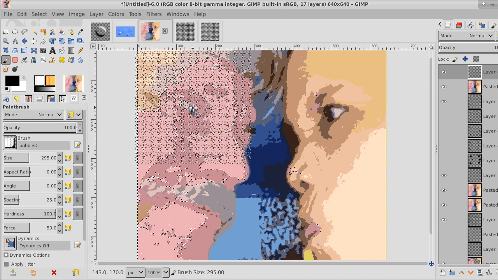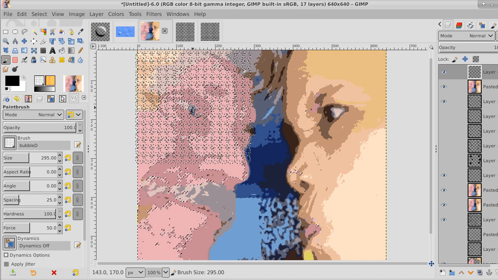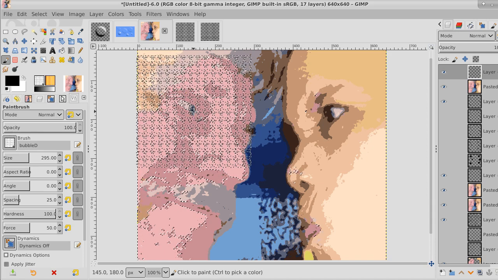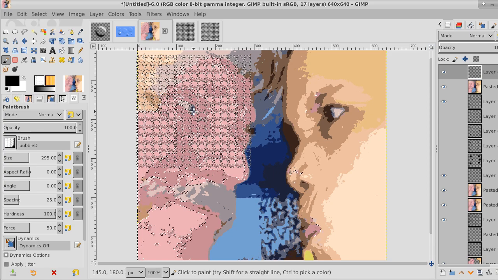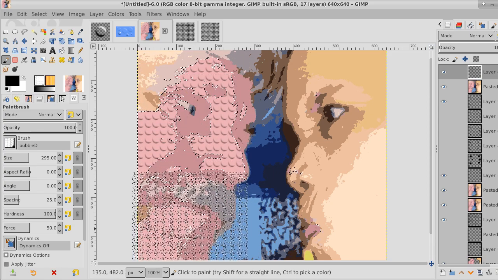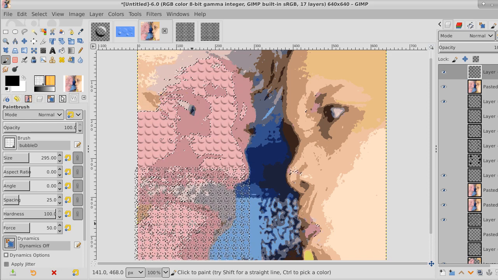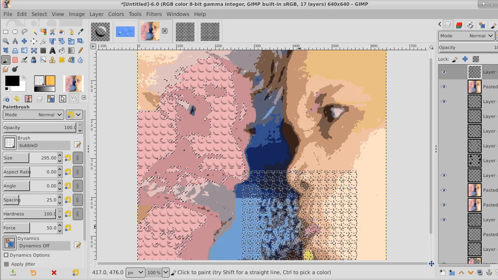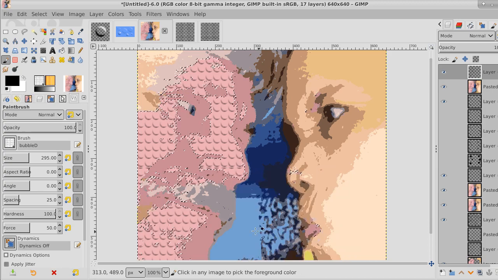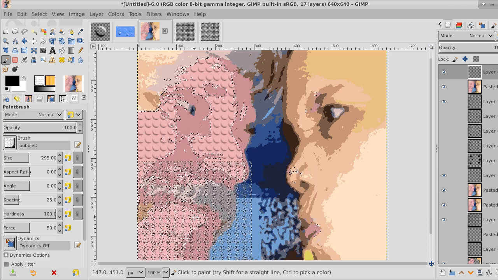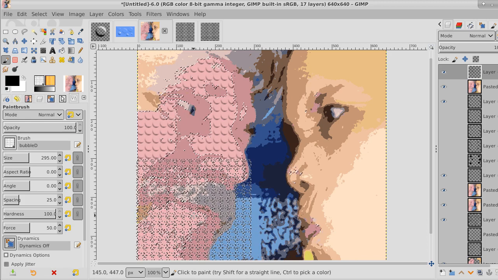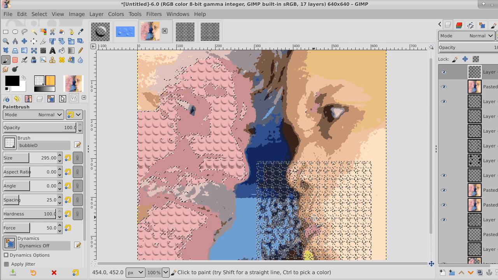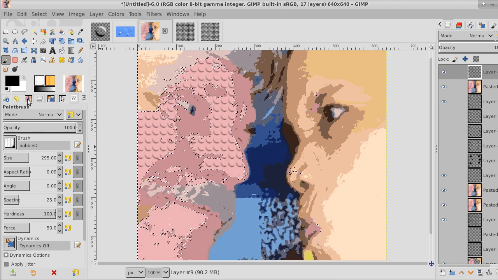To increase and decrease the size of your brush, you want to hit your open brackets and close brackets, and that will change the size of that brush. And isn't that a weird effect? Let me take that last one and see if I can. The alignment's not too easy here.